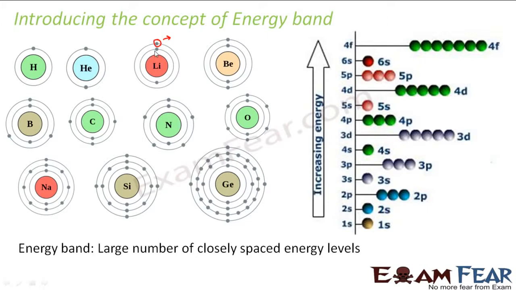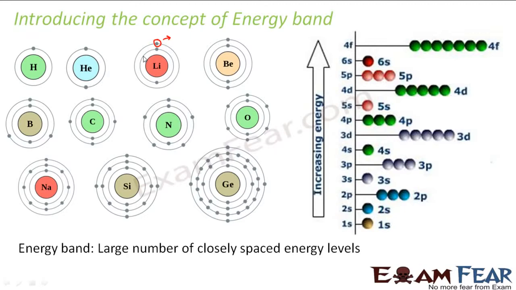Because here in case of lithium, there is just 1 electron which is present in the outermost shell, and therefore it is very less tightly bound to the nucleus. Whereas in case of oxygen, there are 6 electrons which are present in the outermost shell. So oxygen wants to be stable. And in order to be stable, it will prefer to take 2 electrons and become complete rather than giving away 6 electrons, right? Oxygen will be stable either when it has the outer shell empty or when it has the outer shell fully filled. So fully filled means it can have 8 electrons. So now already it has 6. So it is easier for oxygen to take 2 electrons and become stable. So oxygen will not like to lose all the 6 electrons, and it is not easy to bring out all the 6 electrons because you will need to supply a huge amount of energy.